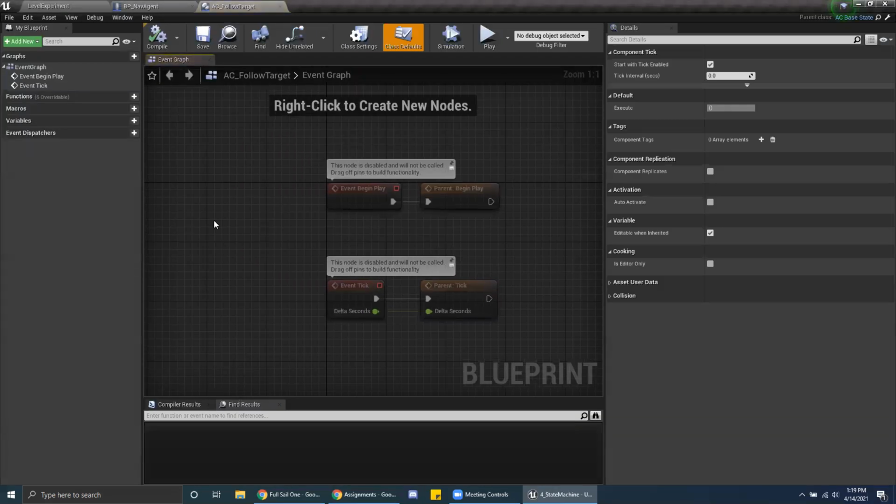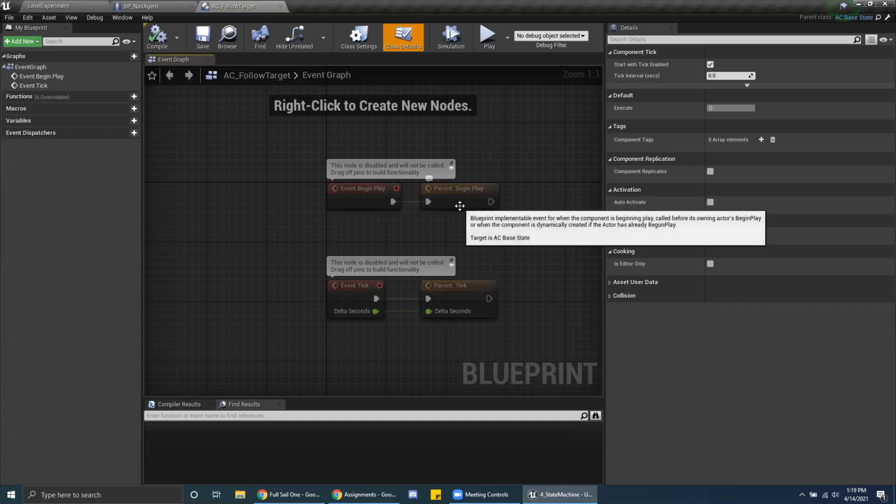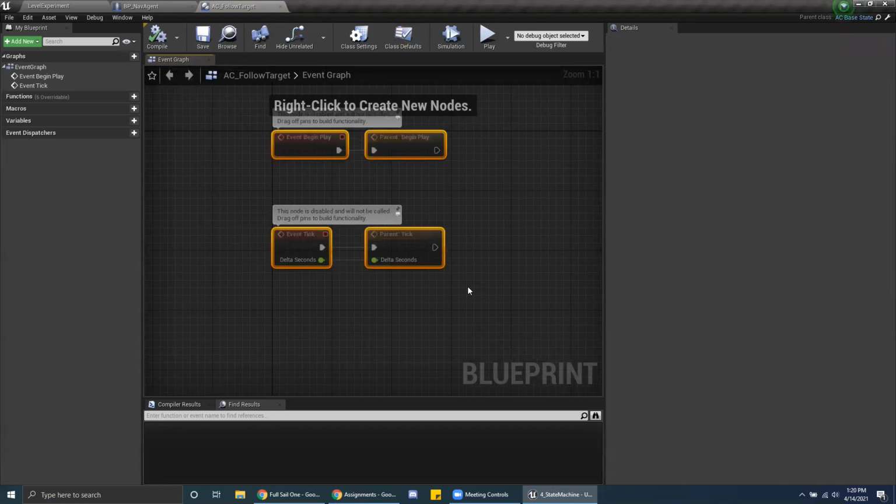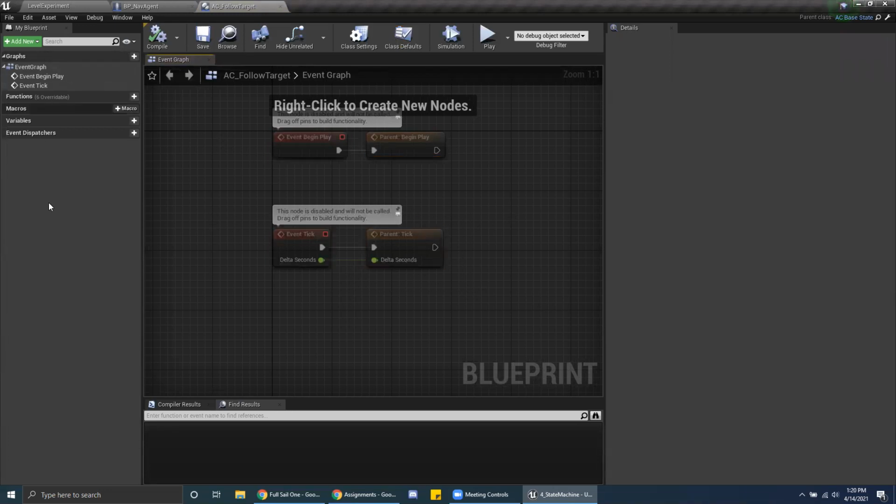So for our follow target state, when we open this up, it looks like just a brand new script. We have the begin play and tick, and they're both just calling the parent's functionality. We'll see nothing over here on the left, just the 2 events on the graph.